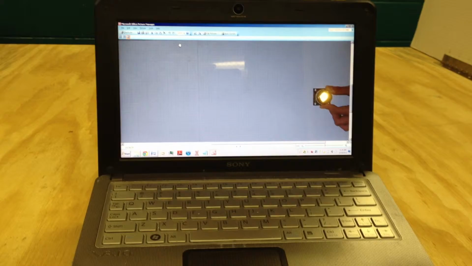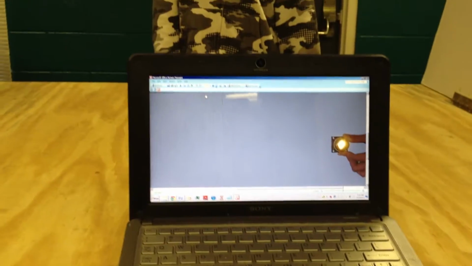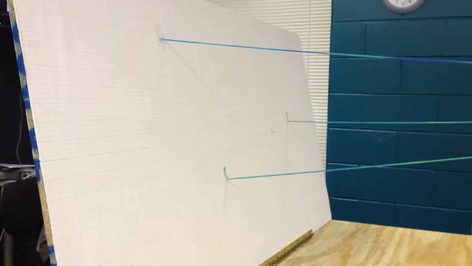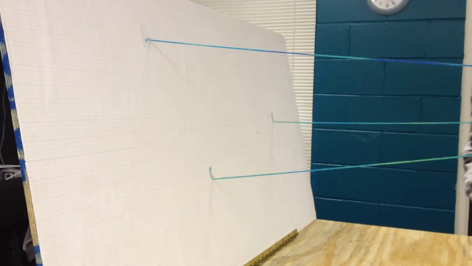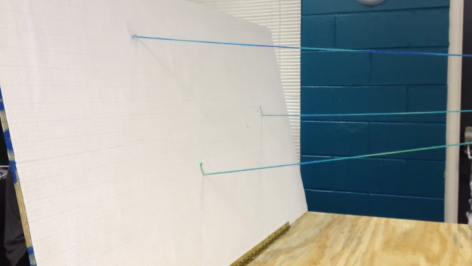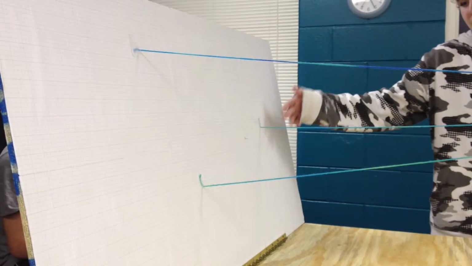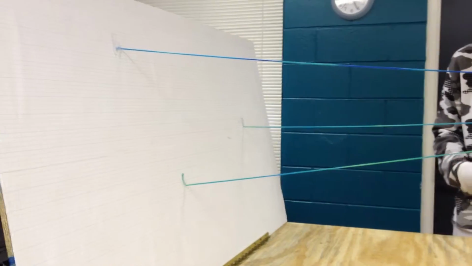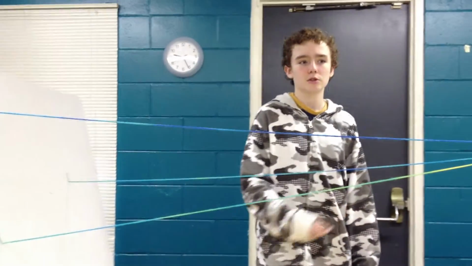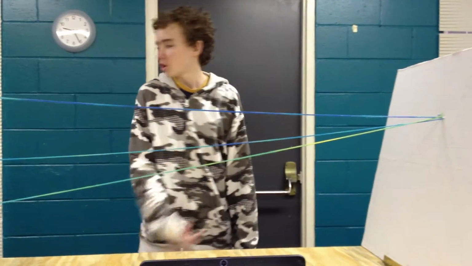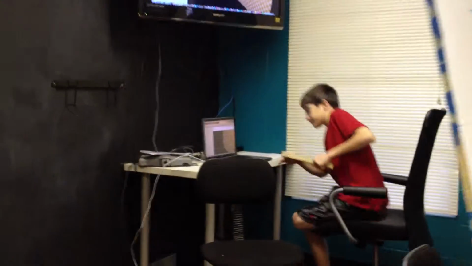And for our cameras, we would have to have at least 3 cameras. If we had 2, then we would only be able to calculate 2 coordinates instead of the X, Y, and Z. And for each camera, we have to know 6 pieces of information. First, the X, Y, and Z coordinates of each camera, and then the X, Y, and Z coordinates of the direction cosine of the line it makes. And Josh could probably explain all that more.